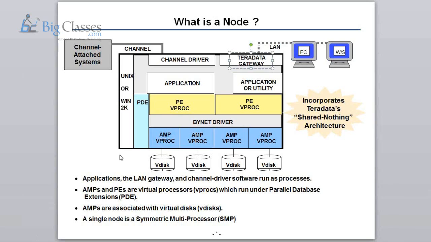So Teradata came up with a new concept to avoid all these hassles: the parallel database extension, PDE. PDE acts as a connection between two servers. By using this along with the BYNET driver, we can configure multiple Teradata systems in parallel, without disturbing the existing one, and we can increase the space on the fly without much burden on the DBS. That is the biggest advantage of Teradata.